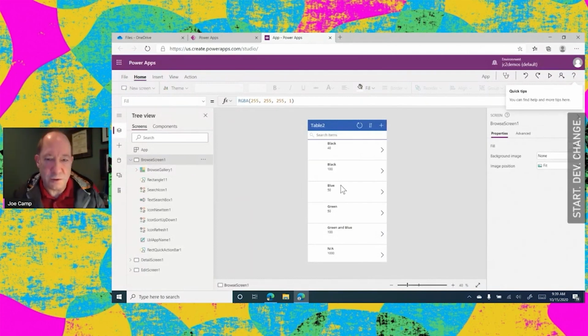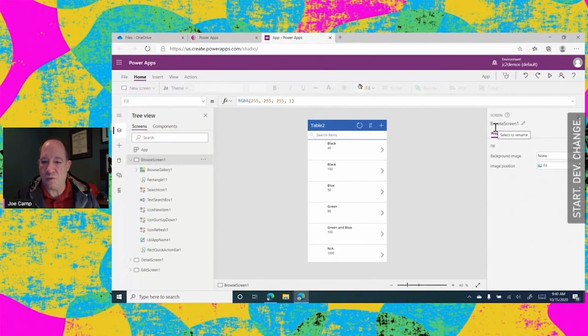Okay, so now what we have is an auto-generated app that Power Apps has built for us. We have a couple different screens. In this screen, we have 3 panels. We have a tree view panel here, which I will talk to in just a second. This is the area where we're going to do a bunch of our work. And in this area over here on the right that says screen up top, this is a location where we can change the UI and change some things within the app itself. And then up in the upper right-hand corner is a preview button, and I'm going to show you that in just a second. But let's do a couple things real quick.